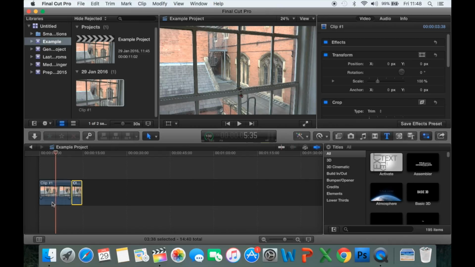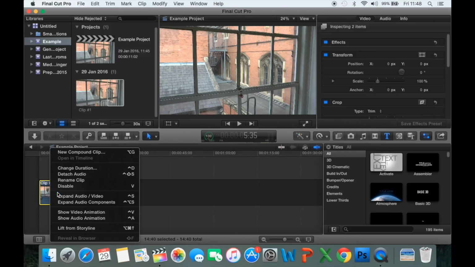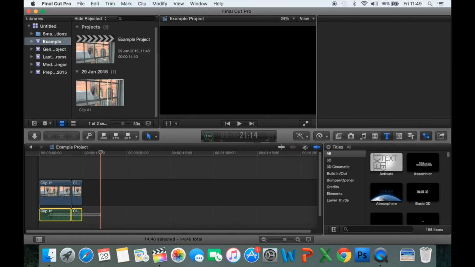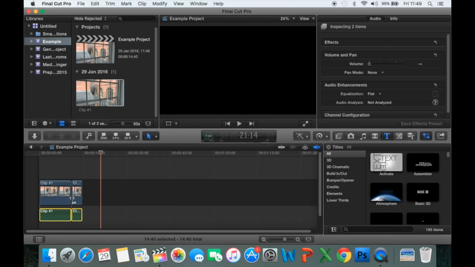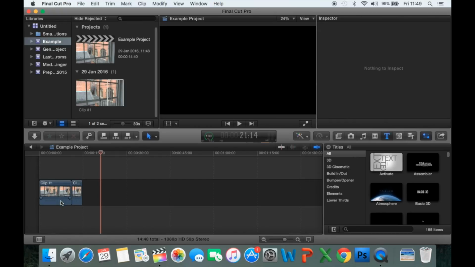The reason I like to do it this way is because then it means that if I ever decided I did want the audio, I can access it again. If you know that you're never going to use the audio from this clip, you can select it. You can even select a range, right click, and you can detach audio. Once that audio is detached, you can select the audio and hit backspace and it will disappear forever. The only issue with that is it means you cannot get that audio back without re-importing the clip from your media browser down into your timeline. So I prefer to do it the other way.